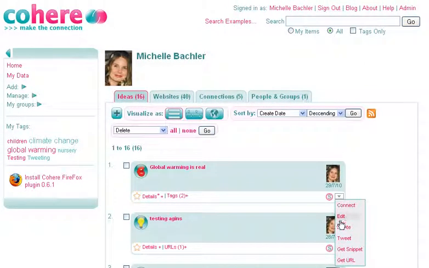You can also use this menu to delete your idea, to tweet it if you've filled in your Twitter details in your personal profile, or to connect it to another idea, but I'll show connections in a separate movie.